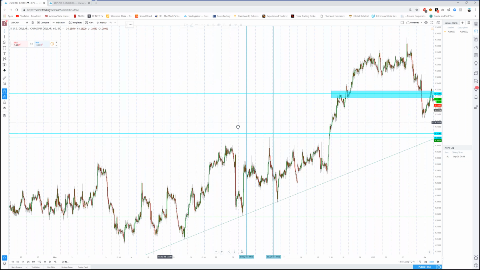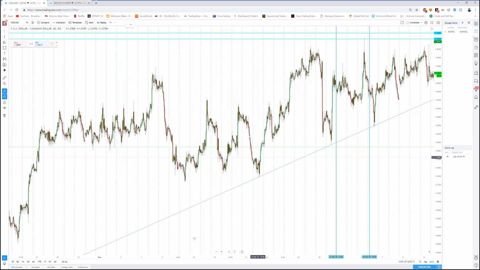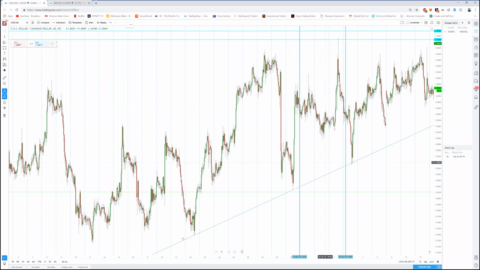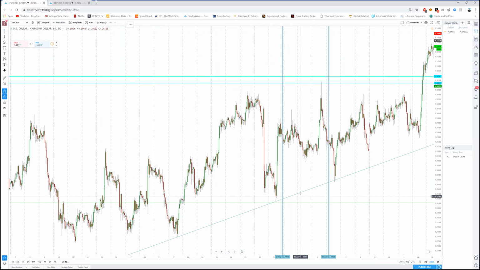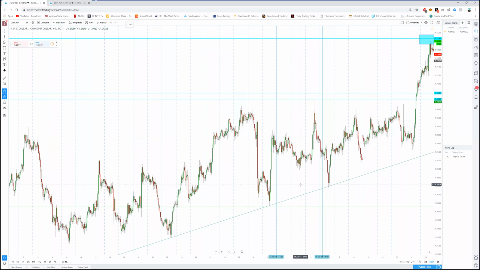And then, so what would you do? So we see that this is in an upward trend, and we see that it bounced off of here and bounced off of here. So all we would have to do is look for the next time it bounces off the same line. Remember, it has to be in between. We'd have to mark it up in between these two lines in order to catch this one here. I'll go ahead and mark it with the circle of where exactly I'm referring to.